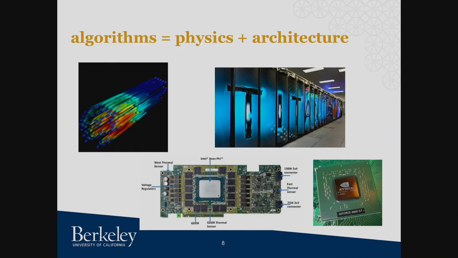The way I like to think of exascale computing is physics plus architecture. And I know most of you are not nuclear engineers, so I'm going to try to talk a little bit generically about how we think about changes in architecture combined with our physics to think about new algorithms. So hopefully something will translate into something you care about. This is a flux map of just neutrons in a reactor. This is the Titan supercomputer, so it's a GPU-accelerated CPU machine.